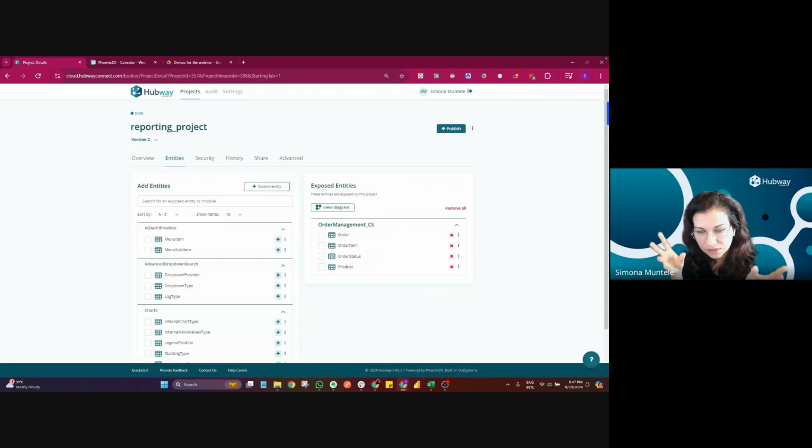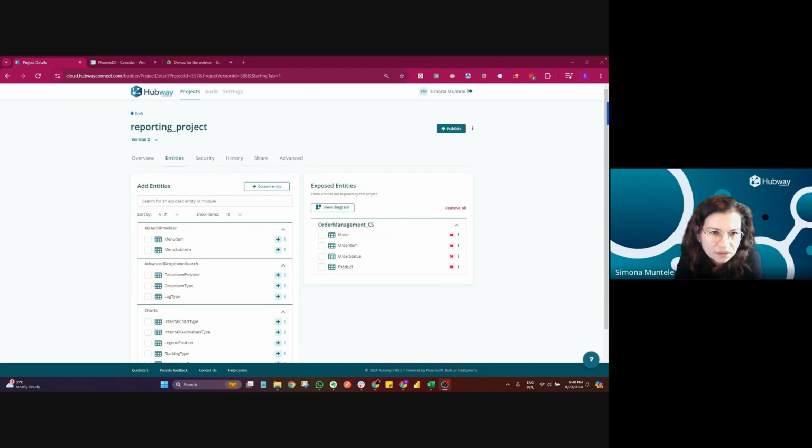A custom entity basically enables a project owner to merge entities and expose them as a flat output. So you can think of them as virtual entities, a combination of entities, and I think the best analogy for this is a view.